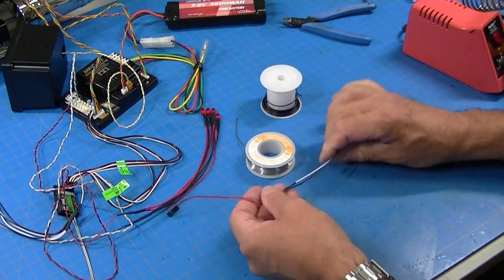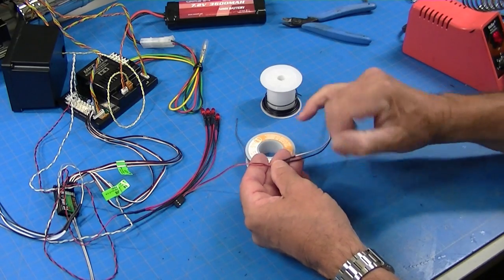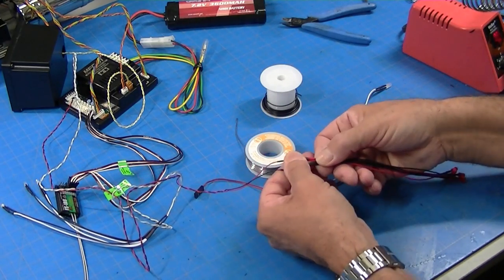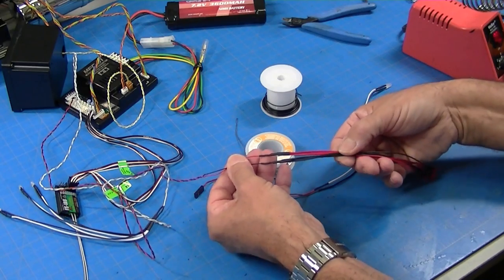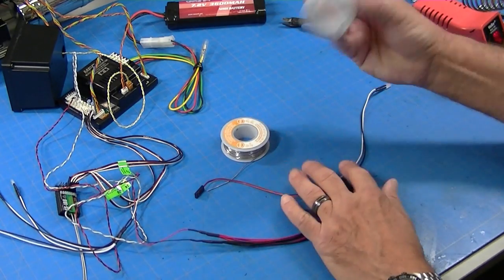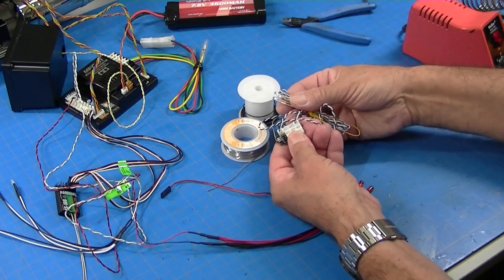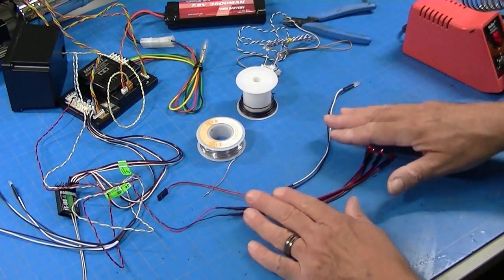So there we go. Little how to solder. Remember, tin the wires, then join them together. Use shrink wrap on all your joints, not only for strength, but to keep them from shorting out. Electronic solder, 30 gauge wire, and don't forget this cool little expander board if you have an MFC and you want to expand it. I think that probably covers the soldering part.